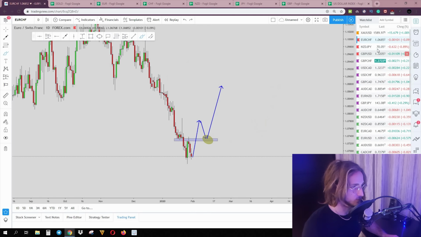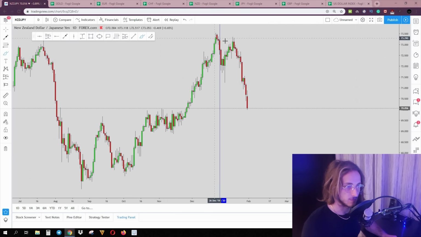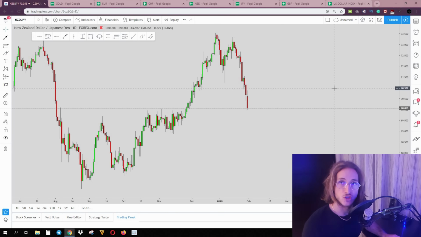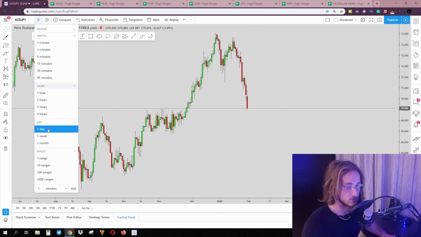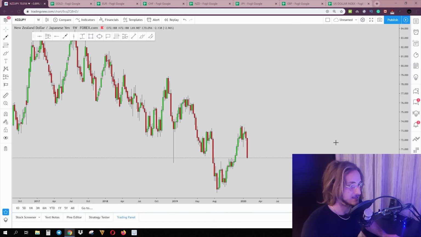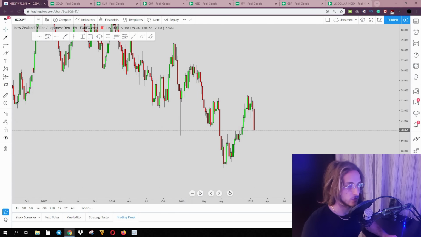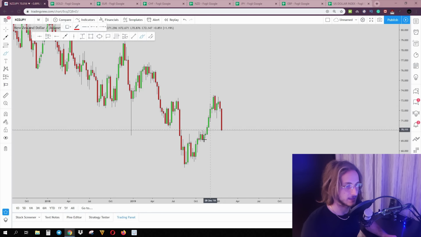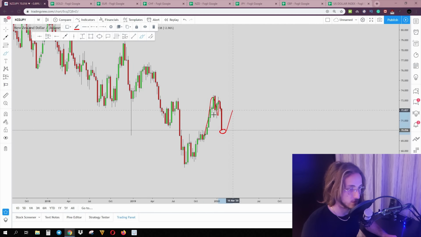And another pair that I want to speak about is NZDJPY. And I suggest you keep watching, because in the end, we will also speak about GBP/USD, which is pretty interesting, as you know. So on NZDJPY, what do you have? Now, what you can clearly see here from a weekly perspective is that we have this M formation. Now, after an M formation, you already know it. You expect the market to make a push to the neckline.